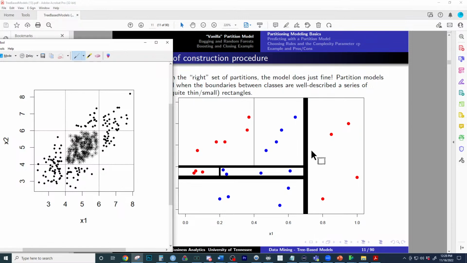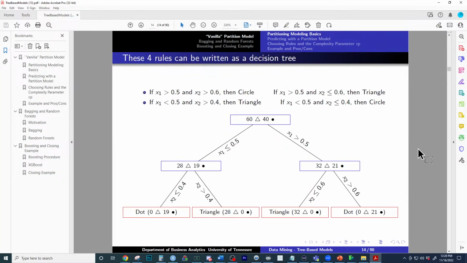So I'm going to separate them from that node. Well, but then we would have three groups. Well, but then think about this. At the end of a partition model, can you have more than two groups? How many groups are there at the end of this partition model? Now, there's only two classes. So there's only two classes. But at the end of this, how many groups are there?